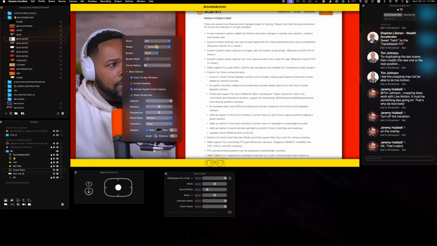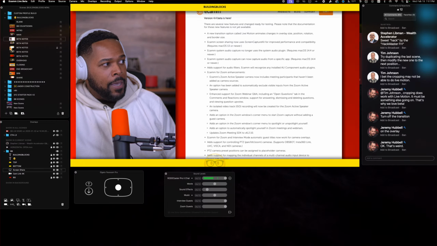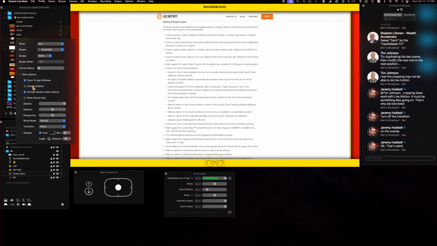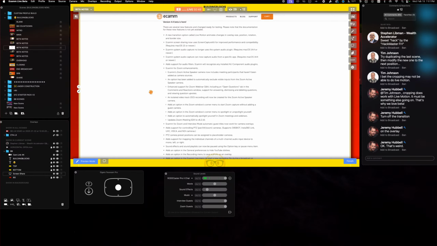So here it is: arc, shape, automatic, Zoom app to Windows. This is unchecked, this is checked. That's all I have here, no transition out of that. And then when you come here, arc, automatic, same settings, right? It's not a deal breaker, and I'm pretty sure that if there's a fix for it, they will find it, which is pretty cool.